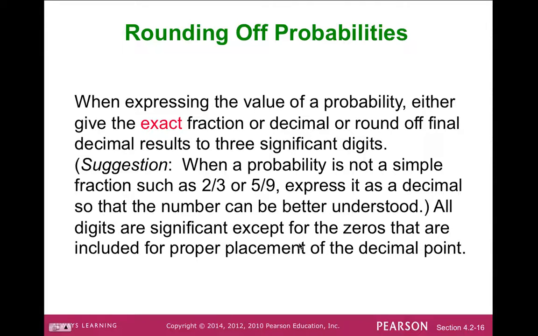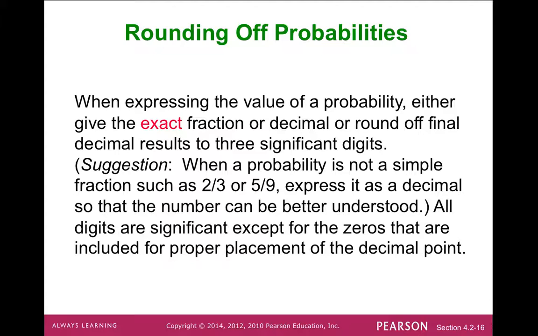Rounding probabilities, let's talk about that a little bit. When expressing the value of a probability, either give the exact fraction or decimal, or round off final decimal results to 3 significant figures. This is something to note as this will become important for the exam as well as for my math lab: with probabilities it's always 3 significant digits.